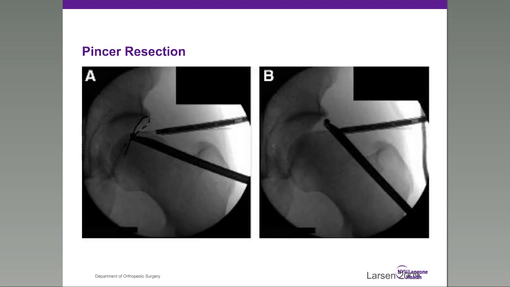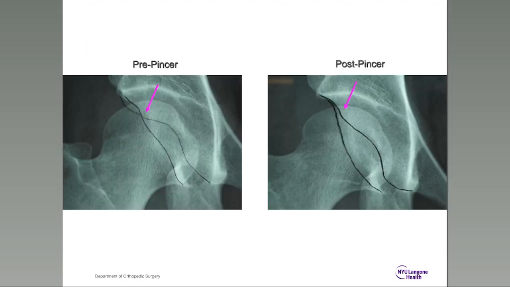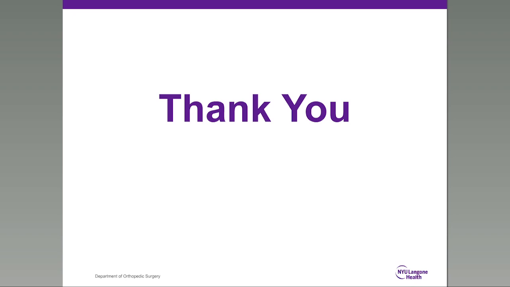And you can even mark this out on your C-arm fluoroscopy where you can see the crossover sign. And after you take a burr and resect that down, you can see the resection of the crossover intraoperatively at the time of hip arthroscopy. And this is some pre- and post-op x-ray. So that's just an introduction to FAI. If you can go to my next talk.